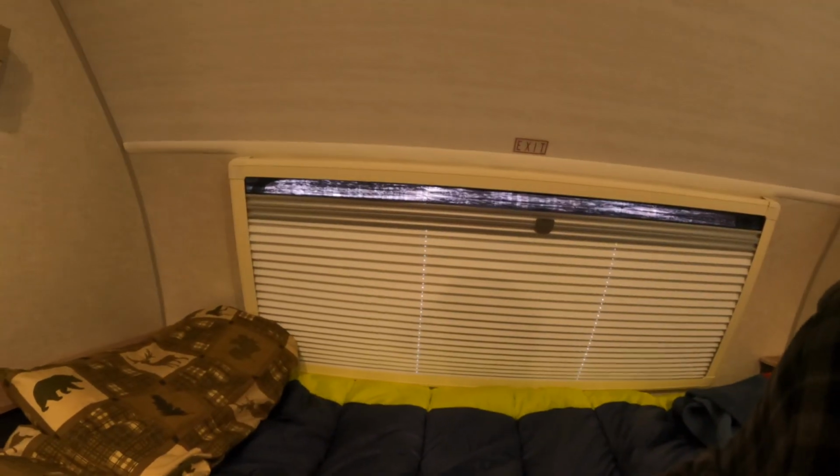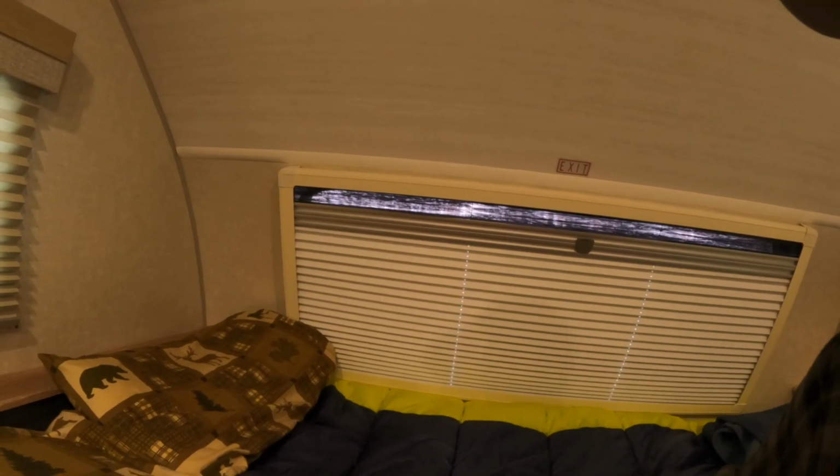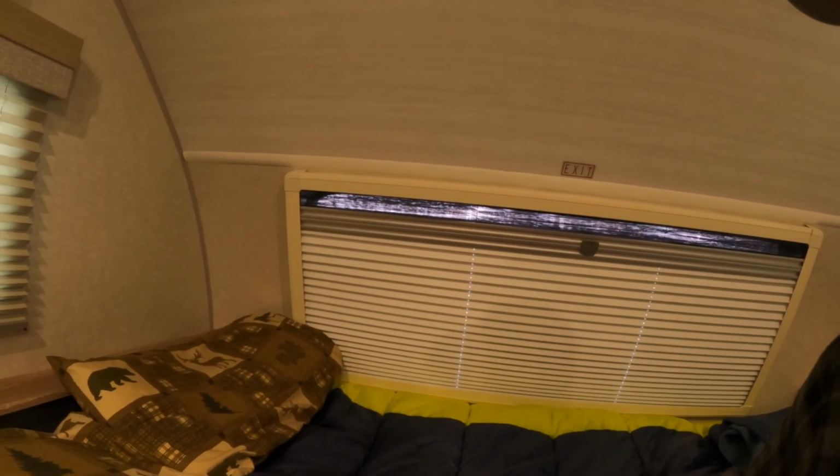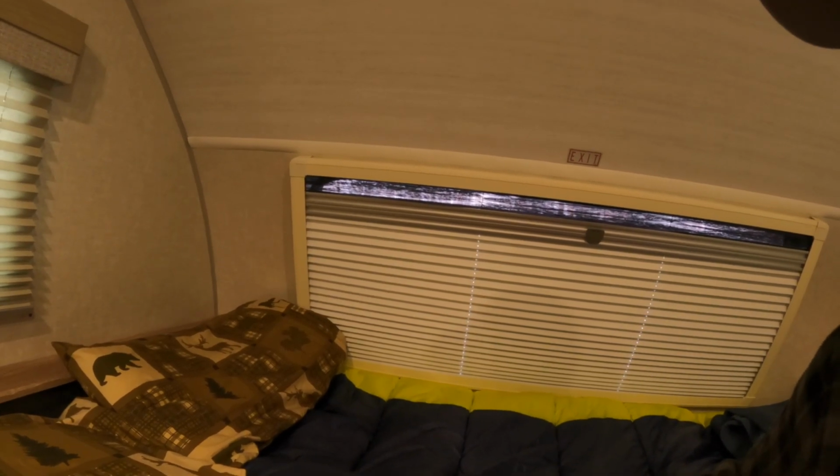I was kind of concerned about the big front window being right next to the bed, but I slept next to the window and it was not cold. I didn't feel any drafts. I was actually pretty surprised by that. But I usually like to sleep a little cooler anyways, so maybe that's why.